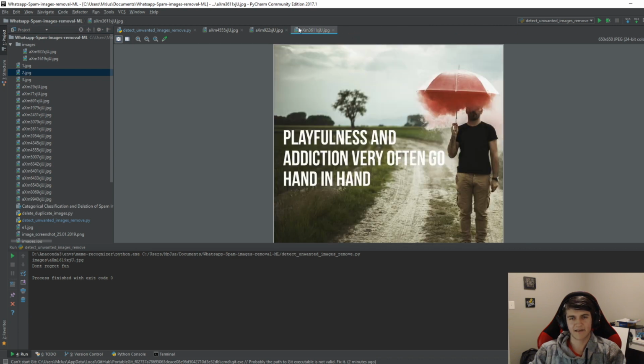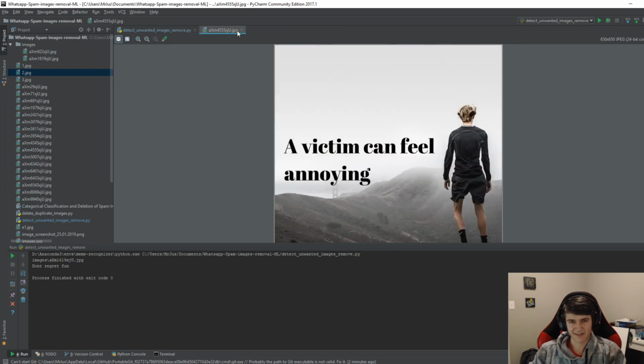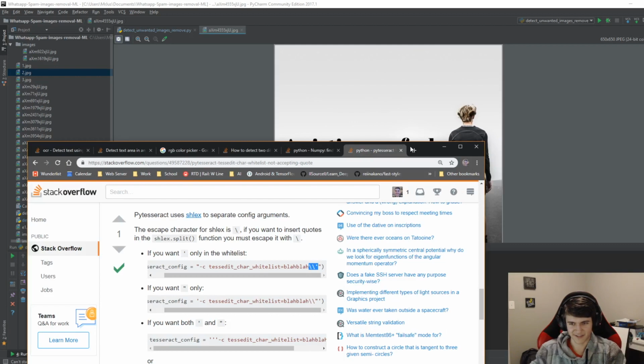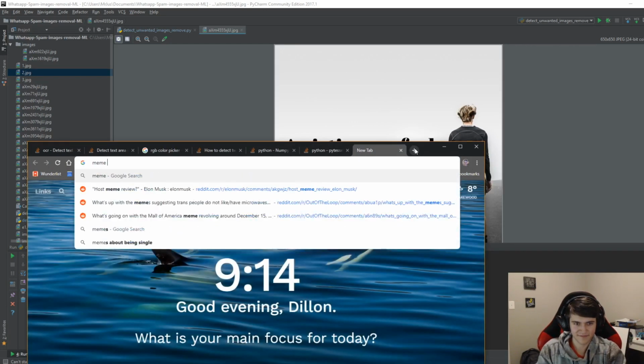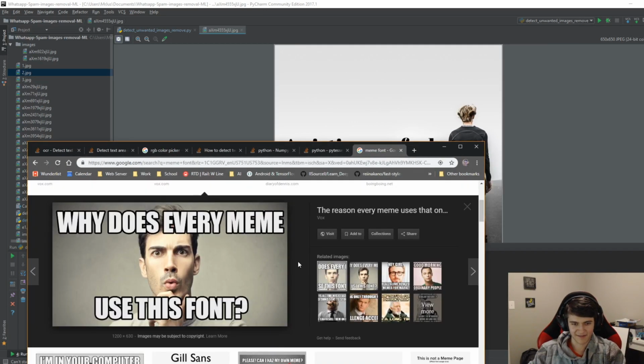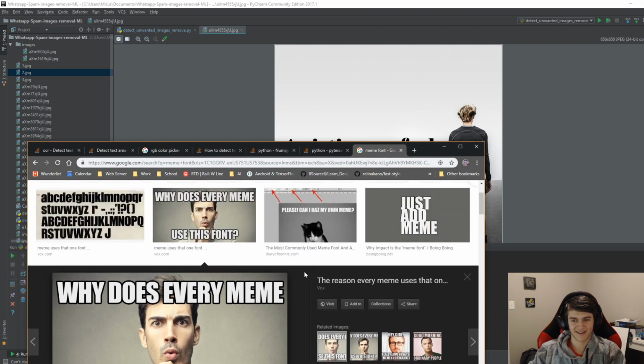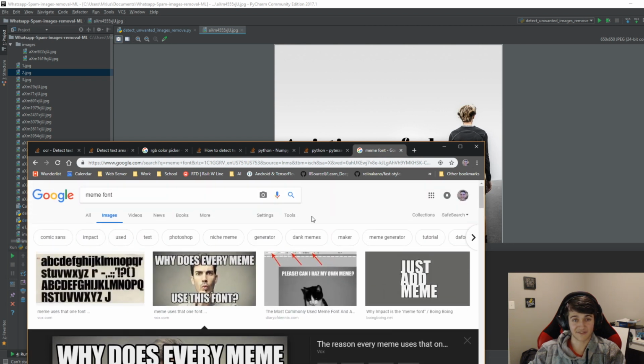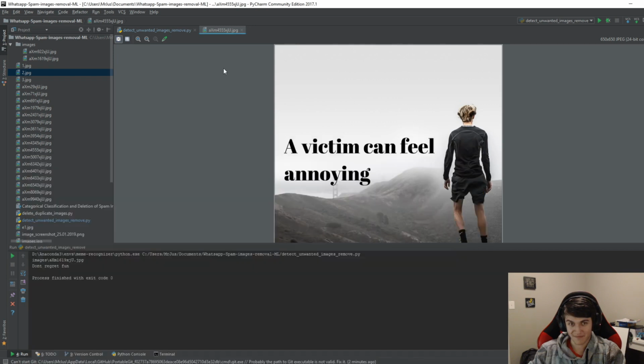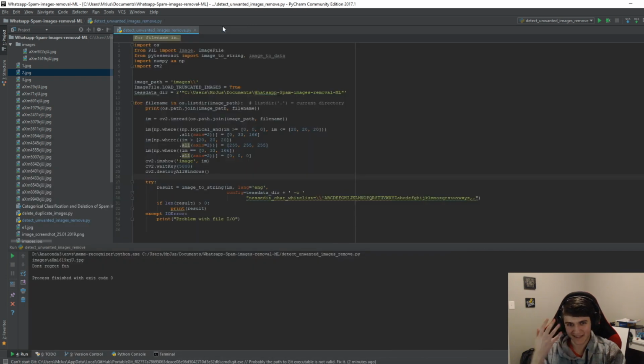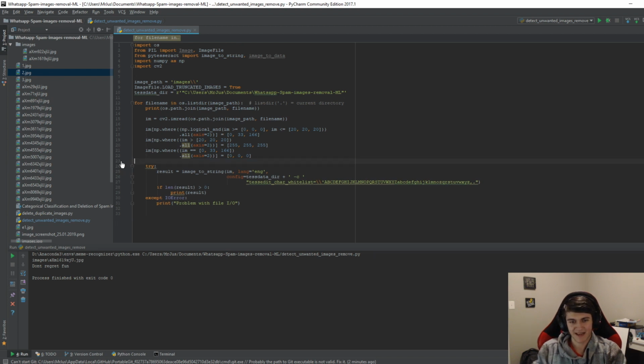But the idea is that if these are memes, which I need to pull in, they should have a very standard font. Actually, just look this up. Meme font. Apparently Vox made an entire article on why every meme uses this font, so it's perfect. That's really great for what we're trying to do, because then we're targeting one pretty standard font, so it's easy to read and hopefully easy for PyTesseract to pick up.